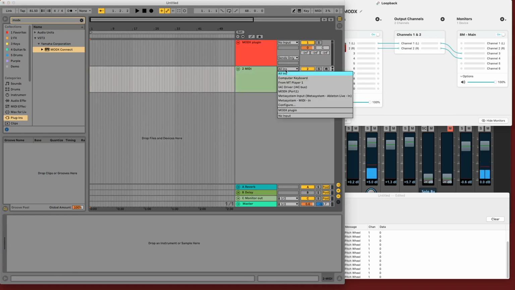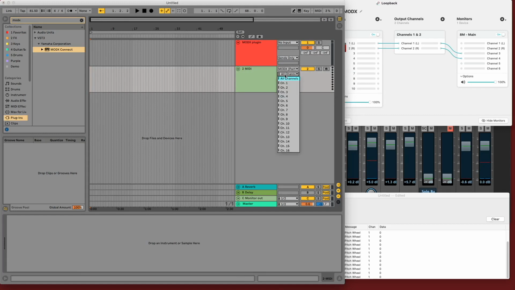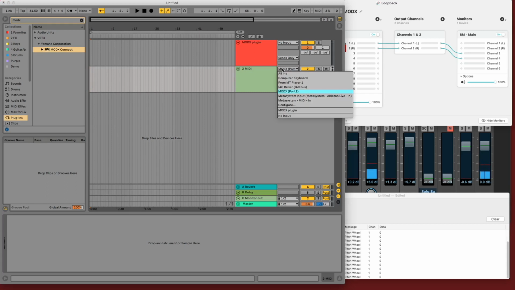And now I'm going to insert a few MIDI tracks. I think what I'll do is I'll build one. So the MODX is seen by Live as a MIDI device along with a few other things. I don't have a lot on here right now. And then we're going to send MIDI back to it on the same channel.